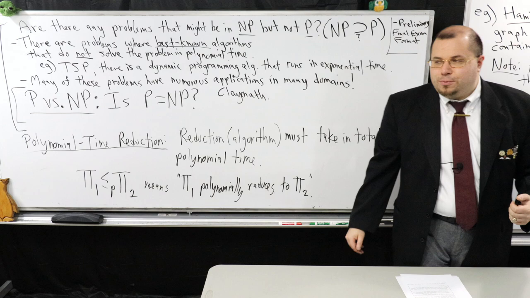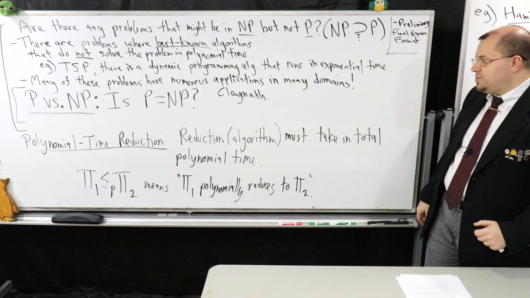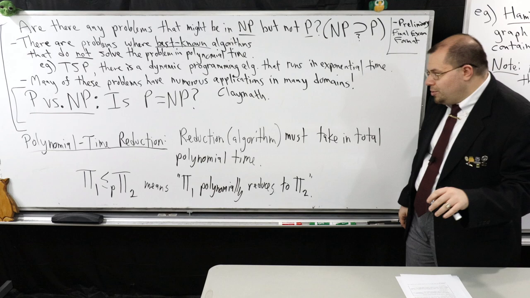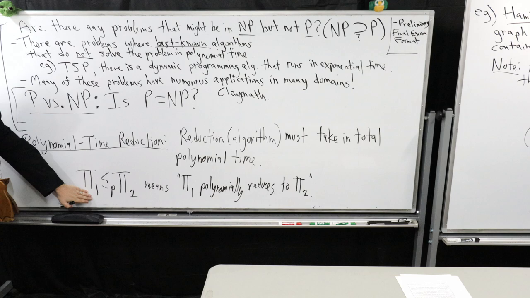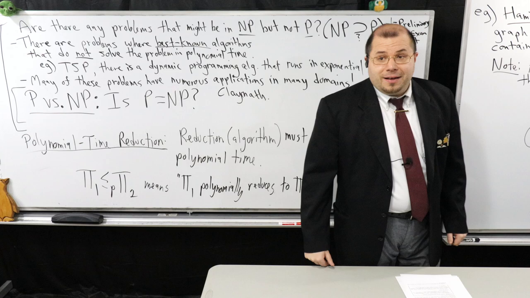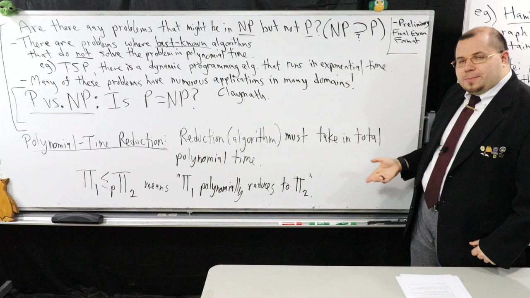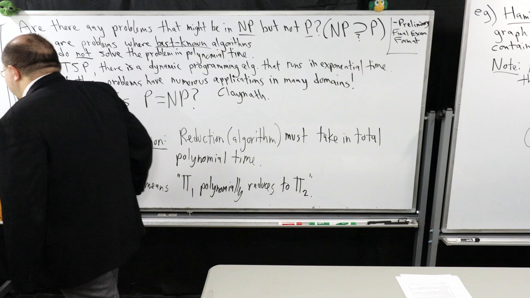So the mechanism we're going to use to achieve this is what we call a polynomial time reduction. This is defined in the exact same way as the mapping or many-one reductions I talked about earlier in the class. The requirement is that this reduction, remember my algorithm, has to take polynomial time with respect to the input length. The whole process has to take polynomial time. Implicit in this is that whatever I get when I convert an instance of pi 1 to pi 2, the size of that also has to be polynomial, because when I make this conversion on, for example, a Turing machine, I implicitly have to make those writes. Just like in the RAM model, every time you allocate memory, that takes time. So just be aware that that is a hidden thing within this definition.